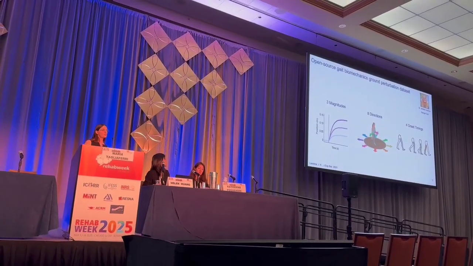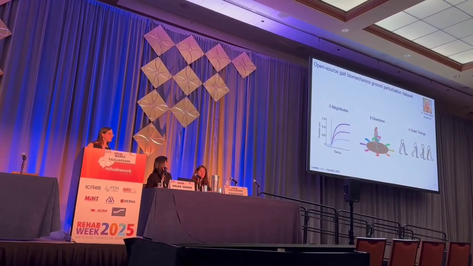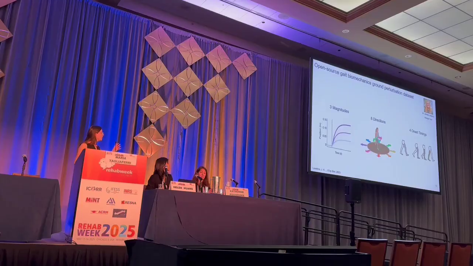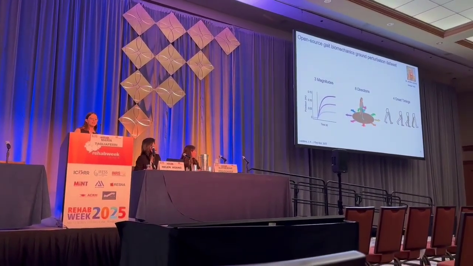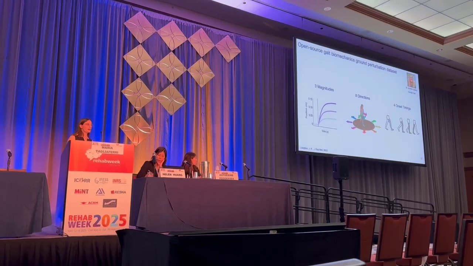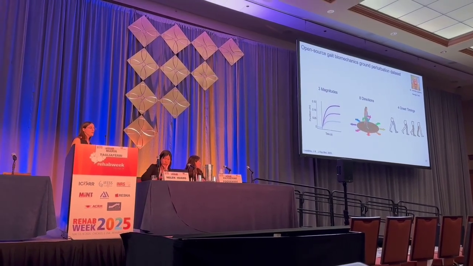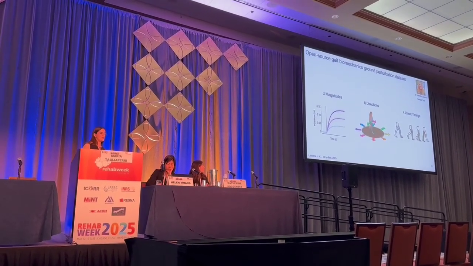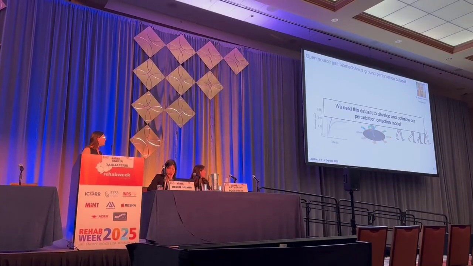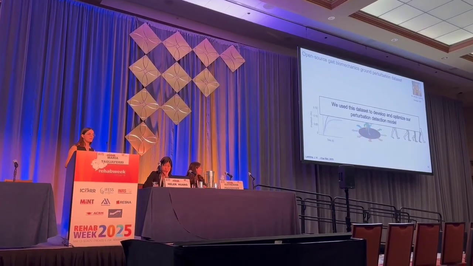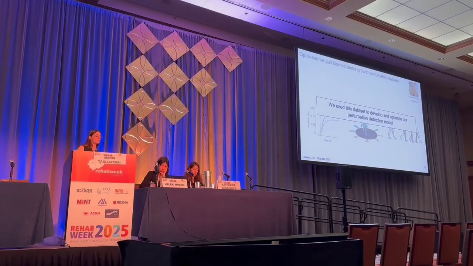But how can we actually use these states to detect perturbations? We started with a diverse gait biomechanics and ground perturbation dataset developed by Dr. Jennifer Lisma at Georgia Tech, which has about 96 unique types of ground perturbation across 12 participants. This gives us a very robust and diverse dataset that we can use to develop our model.